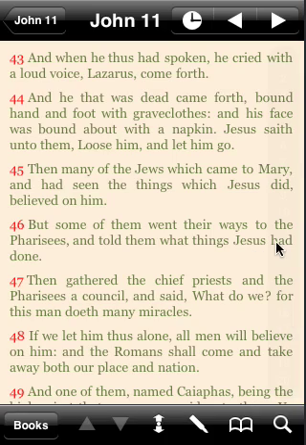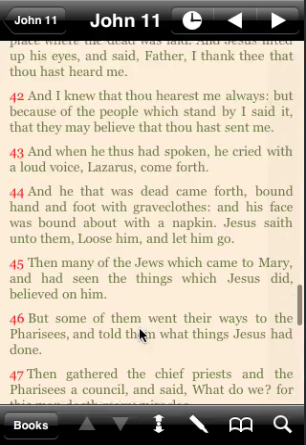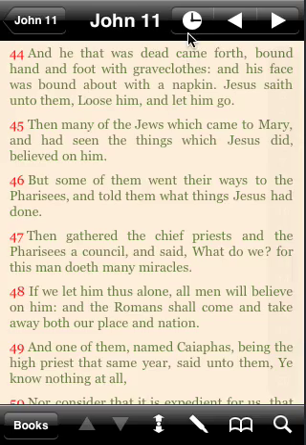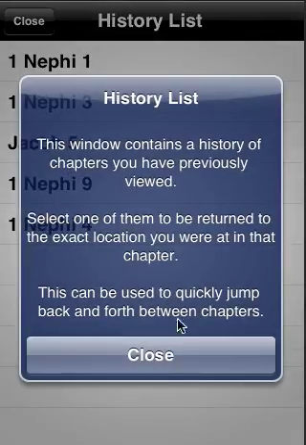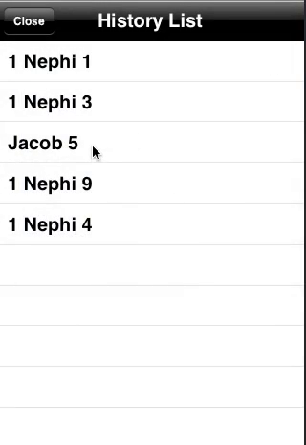and go back. Another feature that is very nice is we have the ability to remember exactly where you were at in any chapter. We've added this history mechanism now. This allows you to jump back and forth between chapters, and it will remember the exact location in the chapters. This is extremely useful in a church setting where you might be in a gospel doctrine class, an essentials class. You're jumping around between multiple chapters.